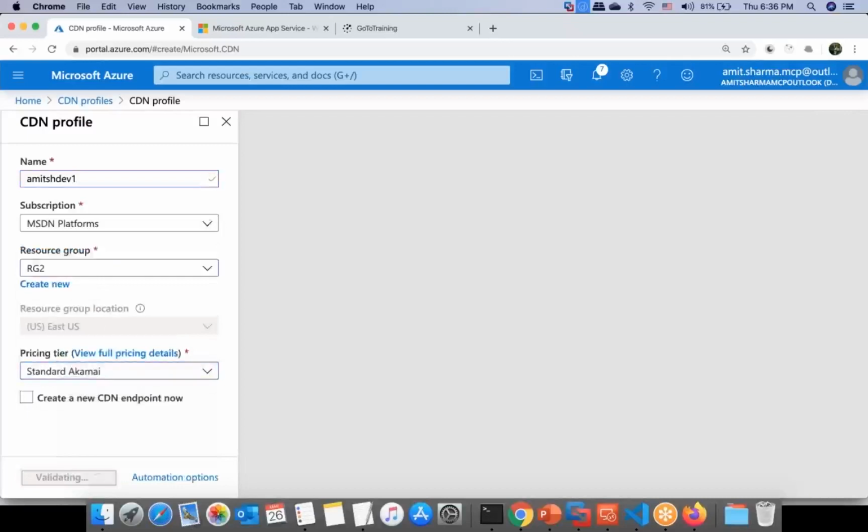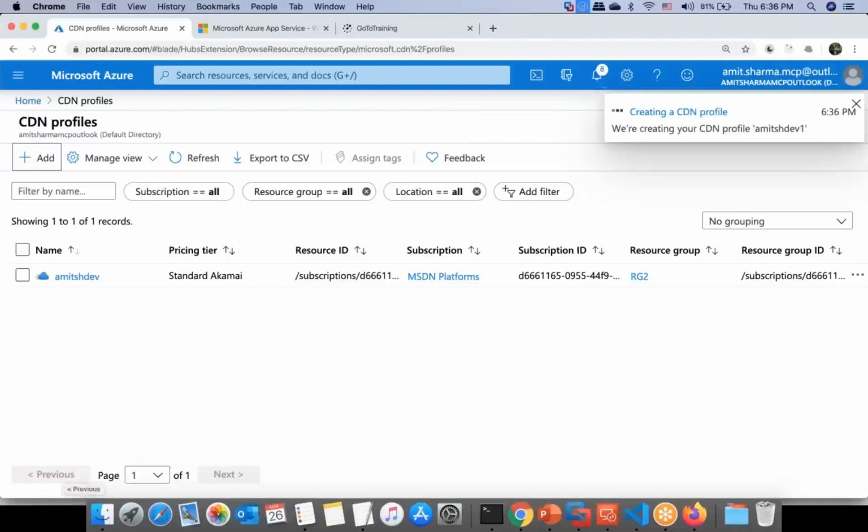After creating a CDN profile, I need to associate the endpoint for the cache server. The endpoint is the one which determines from where the cache server will be pulling the content, which is the origin server.